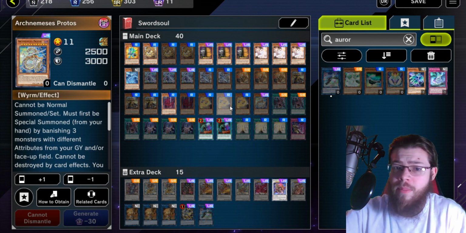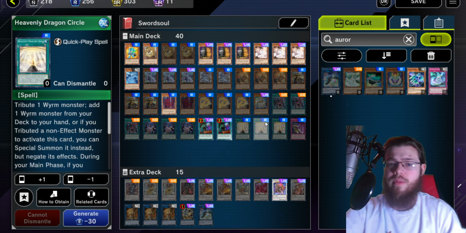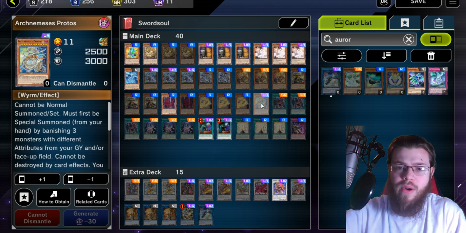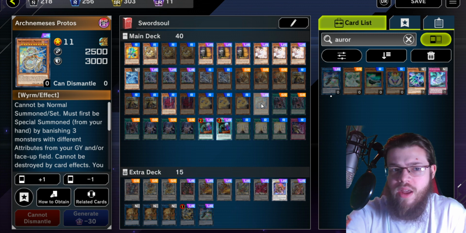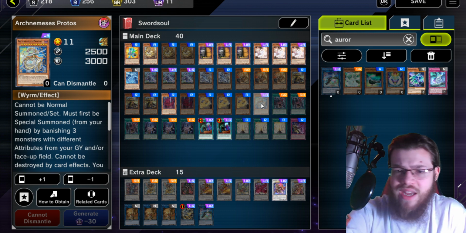If you just open a couple Tenyi names and the Circle, you can bring one out first, tribute it, bring out the Protos, and then continue with your regular play. I've done that a couple times. It's really, really strong. Protos is just insane, and it's insane going second as well.